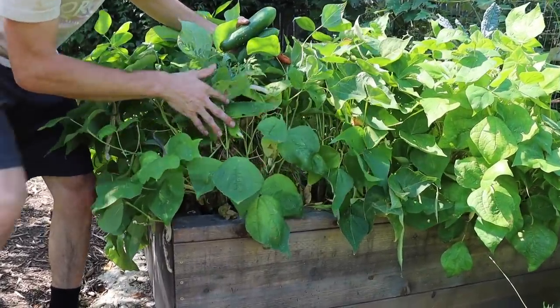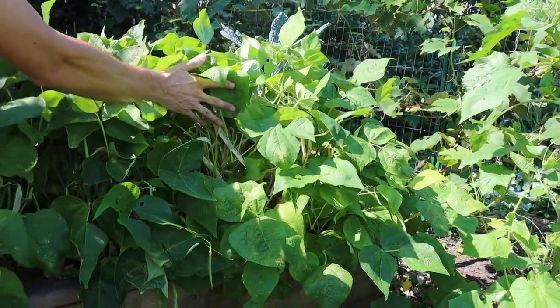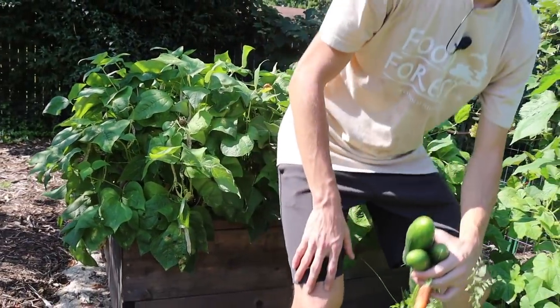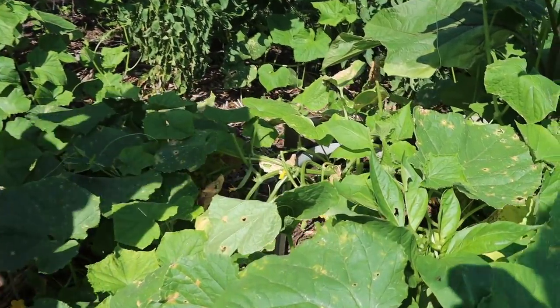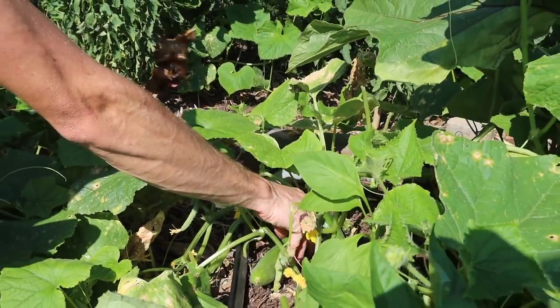Look at all these beans — beautiful. So don't let anyone tell you you're not doing permaculture, because they don't have the right to — Bill Mollison kind of made sure of that. Look at these cucumbers in here, this is what I was mentioning — these cucumbers are just coming into their own and doing really well. As we take a step back and grab from these, look at this Birdie's raised bed.